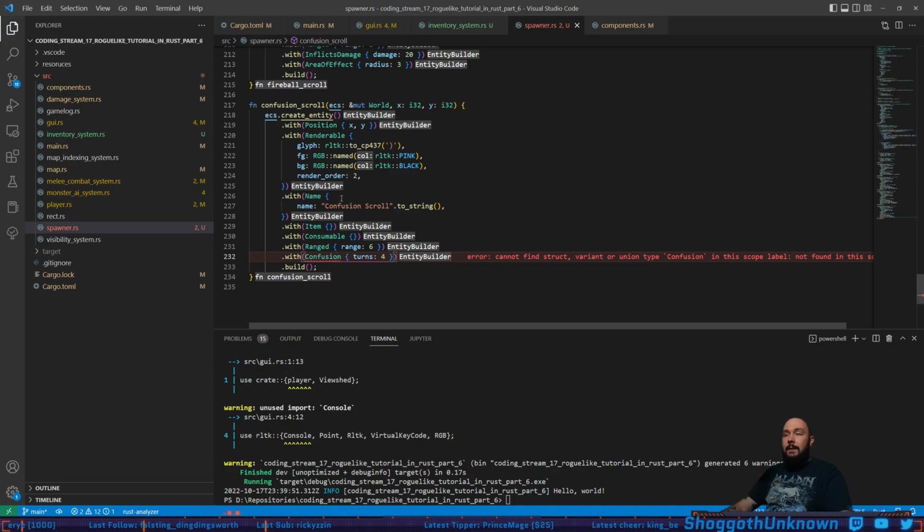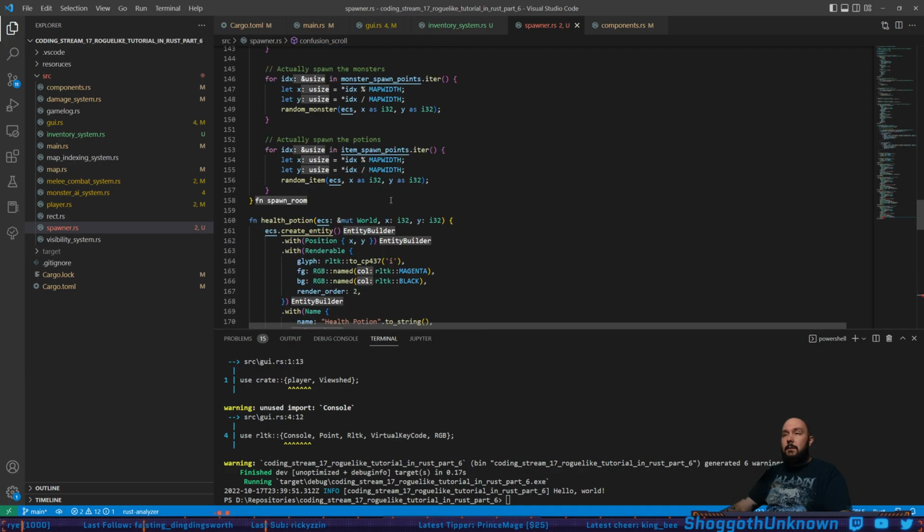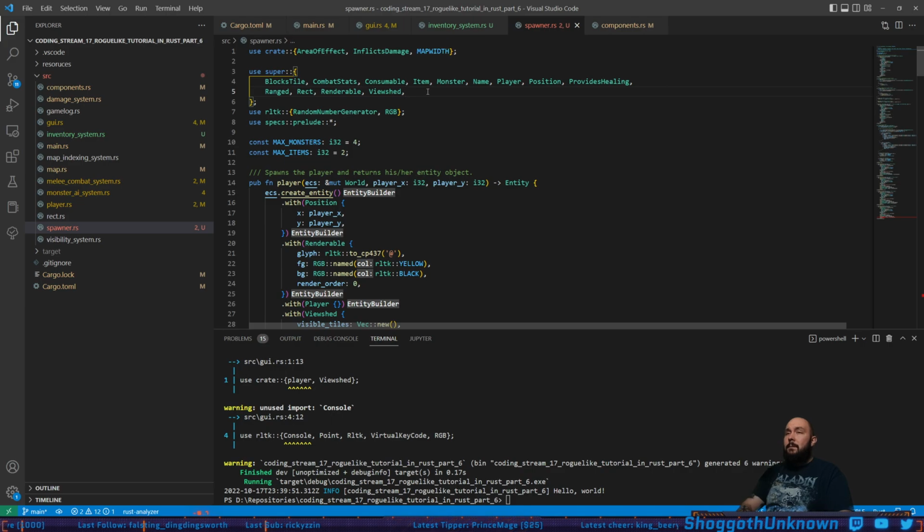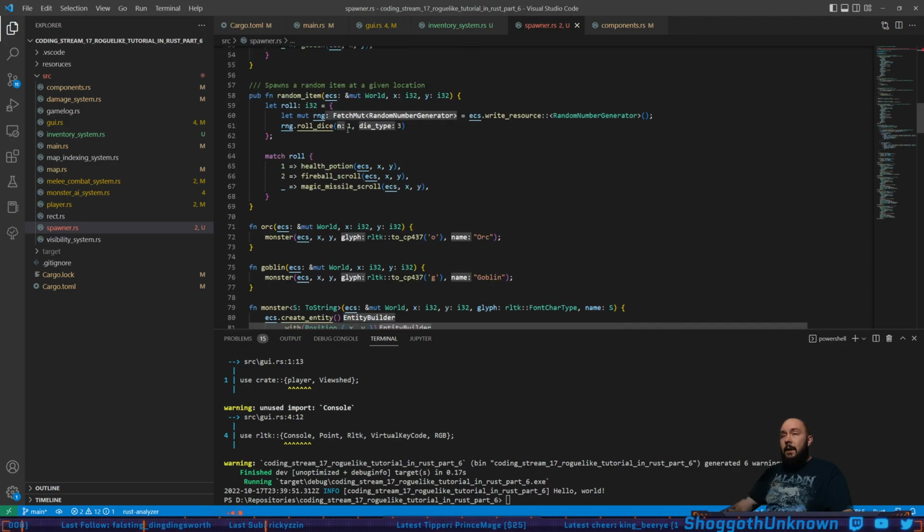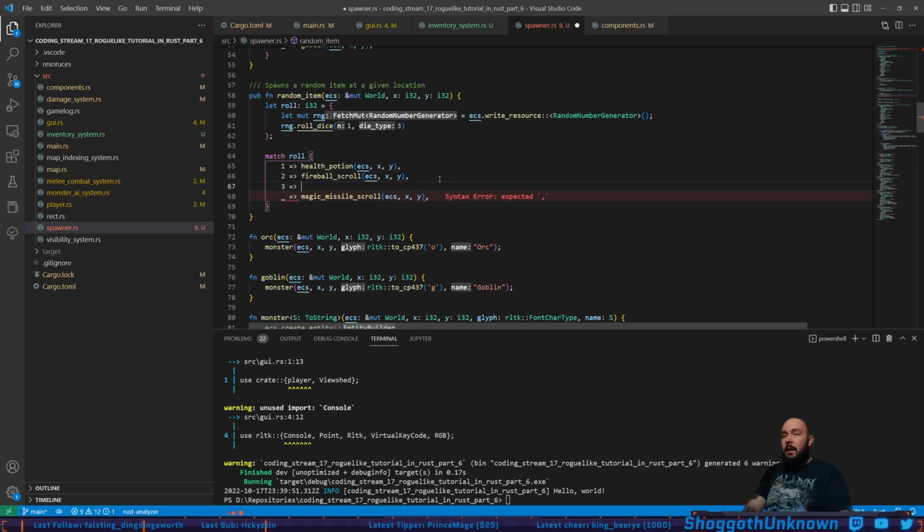We'll also add it to the item choices. I'm gonna go ahead and preempt this by putting confusion there. I know it doesn't know what it is, but it's fine. So item choices. What I think we should be doing is maybe making this a bit more generic so that we don't have to manually come in here and type this every time.